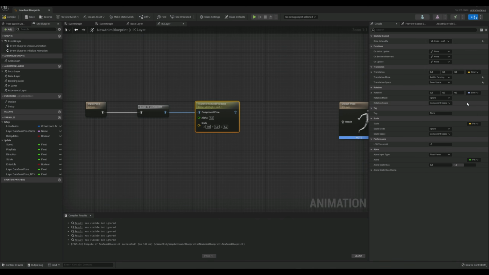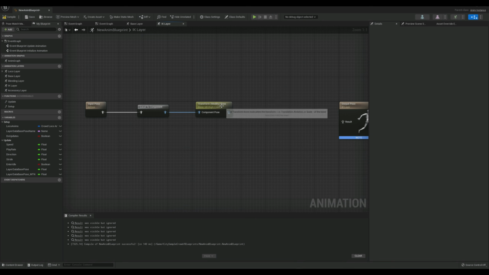We don't want to expose the rotation either. In the rotation mode we ignore. Do it in component space. And the scale we ignore. We don't want the pin. And we technically don't need the alpha either, so let's remove that. So all we do in here is we modify the virtual bone file. We add it to existing and we do it in BlendSpace.